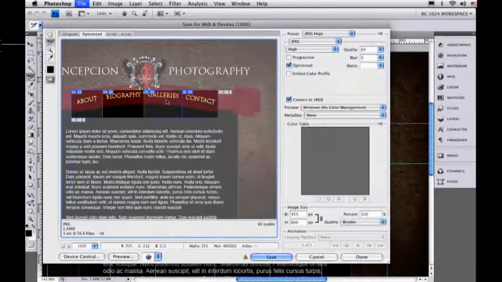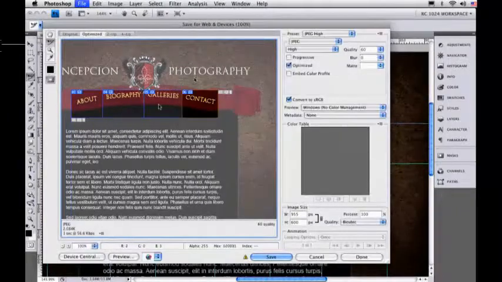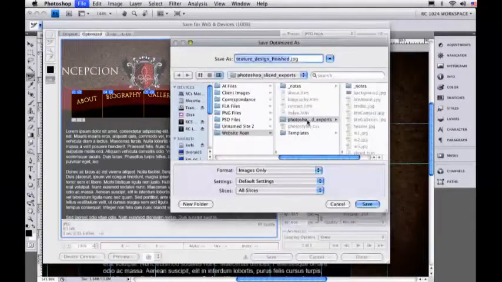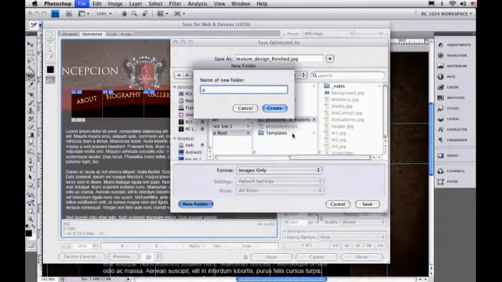I'm going to save it into that Photoshop's exports folder, but I'm going to create a new section called Overstates. I was going to say over_states, but I'll just make it overstates there. And I only want images only. And I only want selected slices. And I'll click on Save. That's it. Now I can save this and close this and switch back over to Dreamweaver.